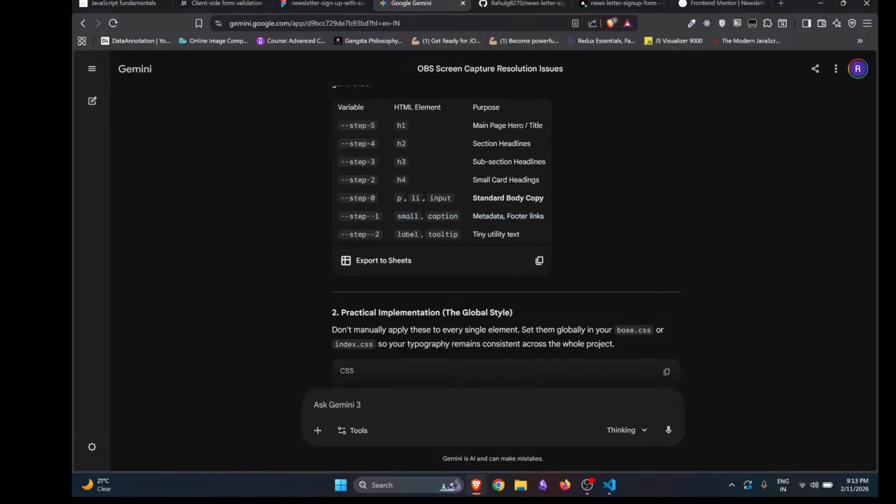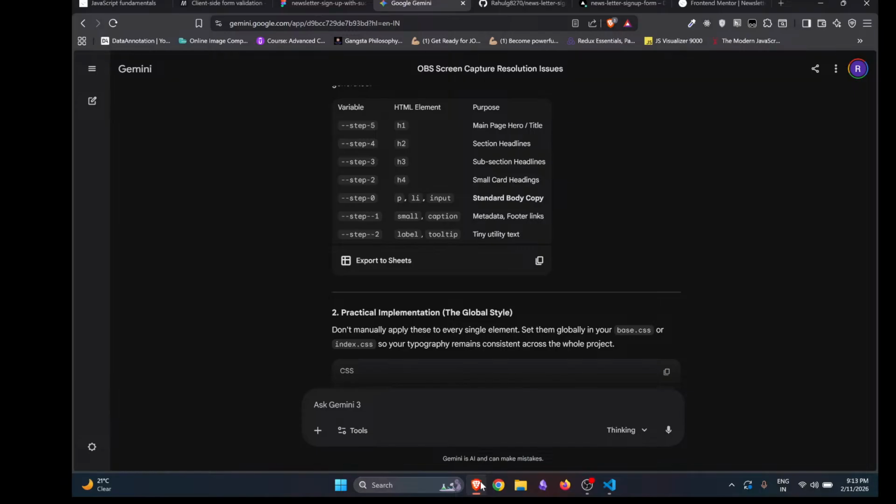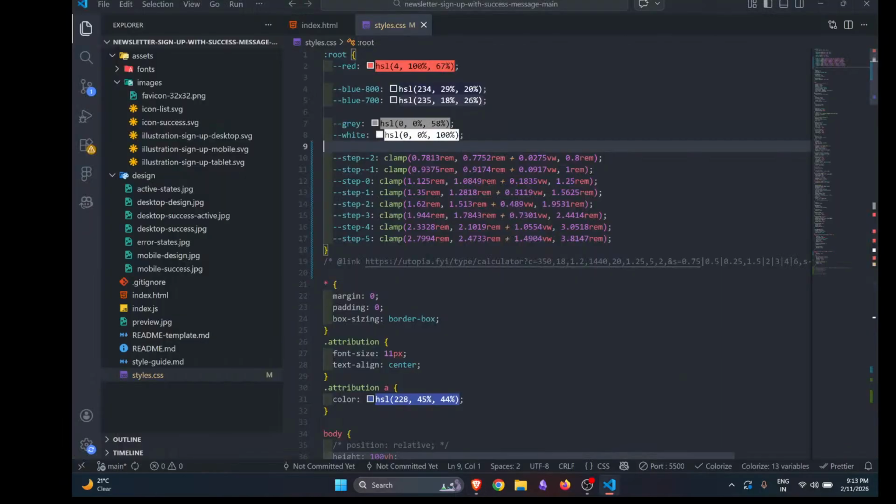Okay, so we only want like 2, 3, 4. Let's only keep 4 text. Let's keep step 5 and step 4.